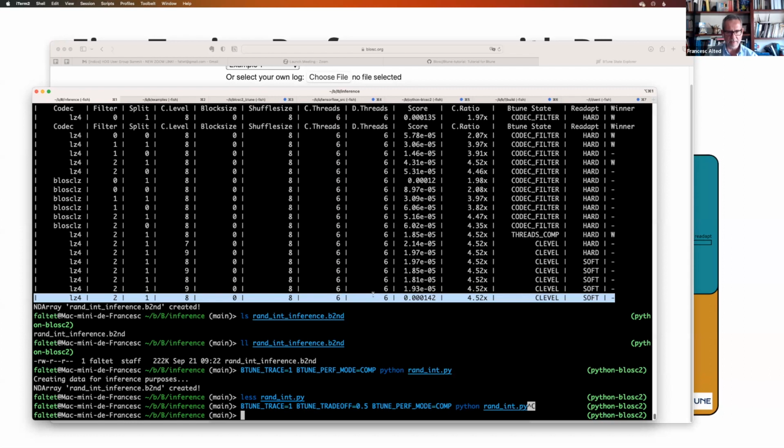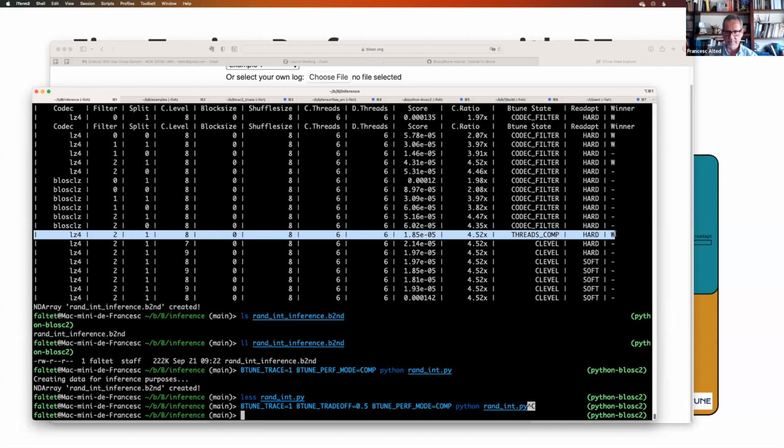And then Btune is considered to be trained in this mode, genetic mode. Later on, we will see how you can optimize that by using the deep learning training. But after the training process, all the different chunks will be compressed with the winner combination. So in your example, there was no loop, but you got chunks because you had a big array. Exactly. Yeah, thank you.